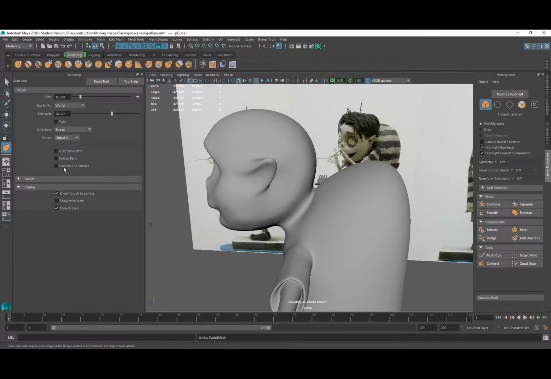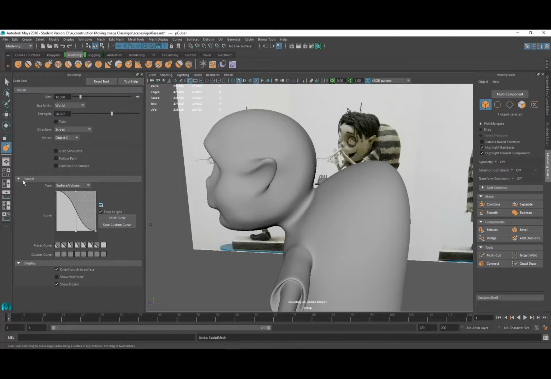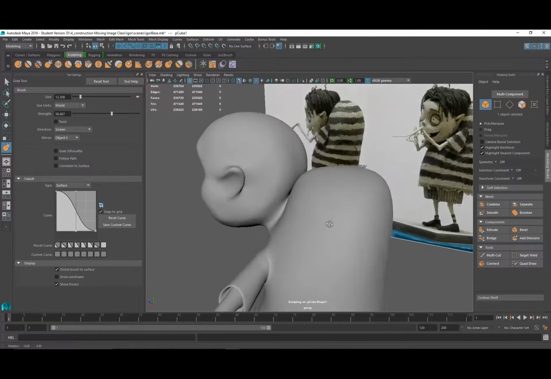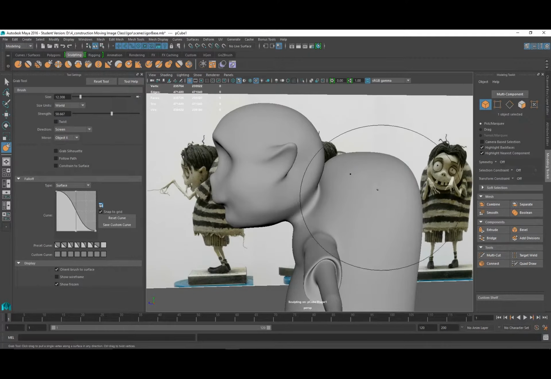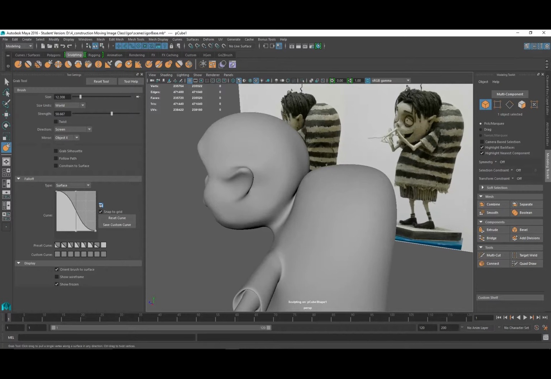That's when we're modeling against something. Let me figure out which tool I'm looking for. Direction, screen, falloff perhaps. Okay, so type is surface volume. Do surface. And you'll see I can pull the head back into the hump or the hump into the head without affecting the other, because it's only following the topology of the surface then, which is what I want.